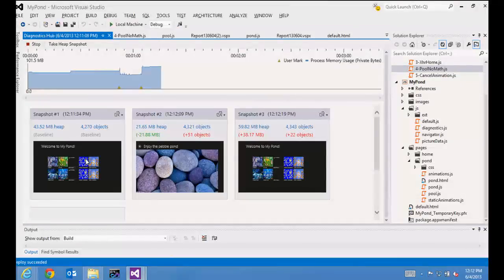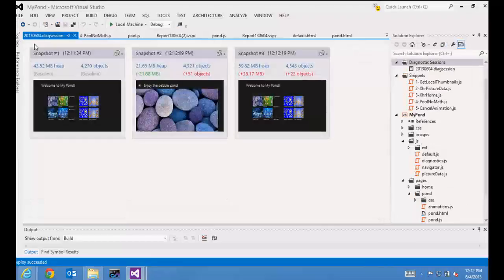Well, that's kind of strange. When I started in one place and I go into some page and I come back, I shouldn't be retaining yet more memory. So using that knowledge, we can see what might have happened in going into that page, and as we leave, check to see if there are things that we could remove. Make sure we're not retaining any of that memory.